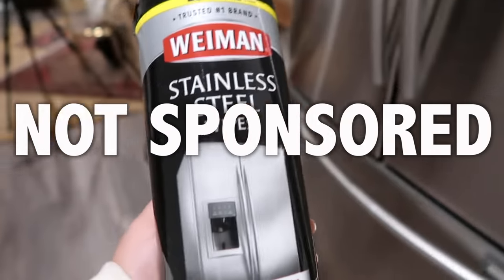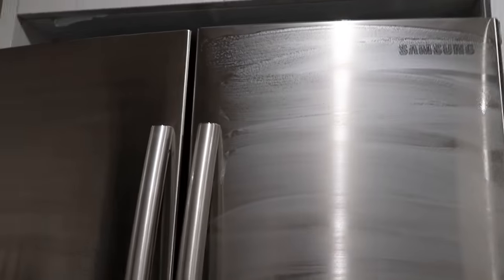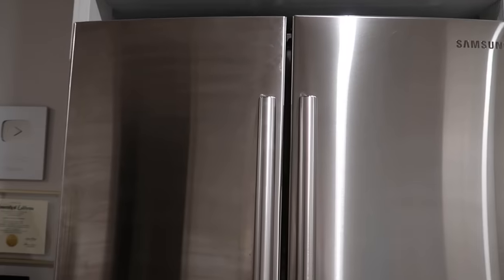Okay guys, I went and bought some stainless steel wipes. Let's see if they work. I'm very, very confused by this product. Oh! Oh my God. This made it look worse. Whoa, guys. Oh my gosh. This did really clean it — that was a false alarm. That scared the living bejesus out of me. Look at the difference in the two sides. $3.75 at Target.